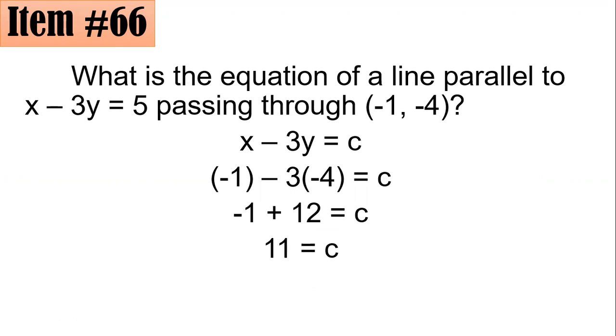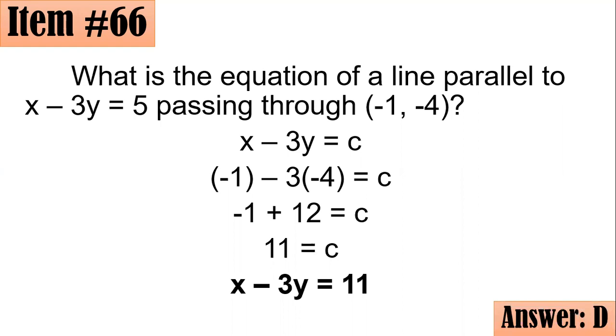And knowing the value of C, which is 11 po, so yung letter C na to ay papalitan po natin ng 11. Hence, the equation is x minus 3y equals 11. And indeed, the correct answer is letter D. Okay. Did you get it po? Did you have the same process or different po yung process ninyo?